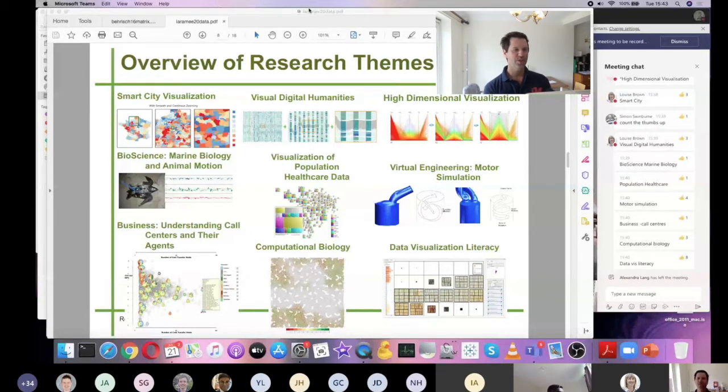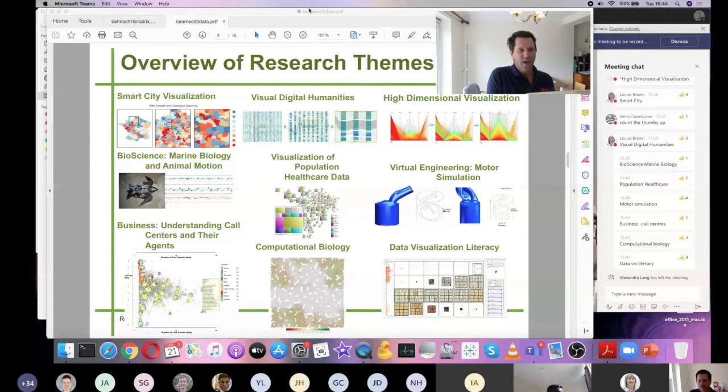Computational biology. This is the study of life at the molecular level, at the level of individual molecules and individual atoms. So this is a simulation. This is a set of simulations, and we did some visualization of computational biology data with Oxford University. They have a massive group there, all generating lots and lots of simulations of proteins and lipids, protein-lipid interaction.